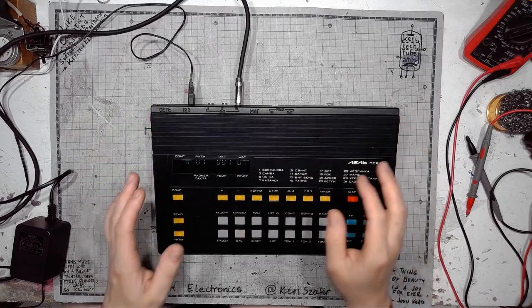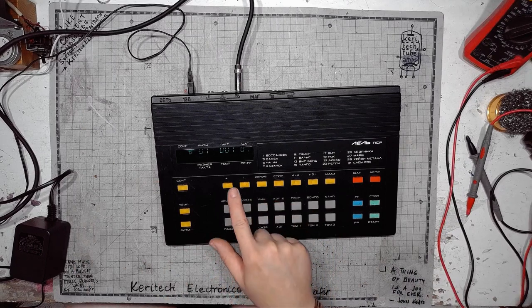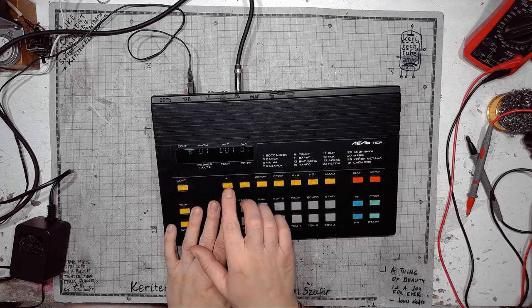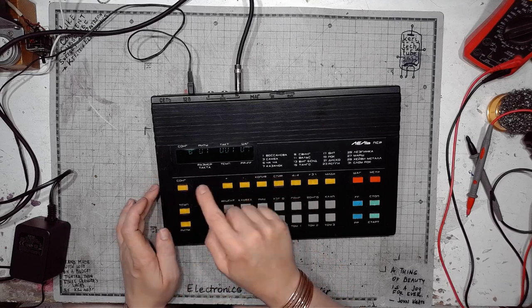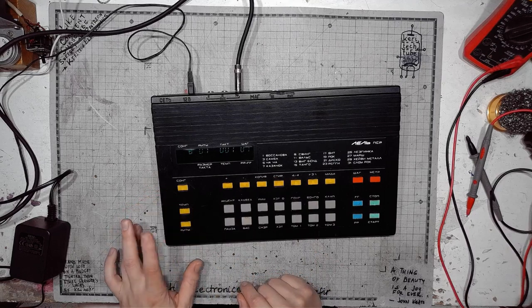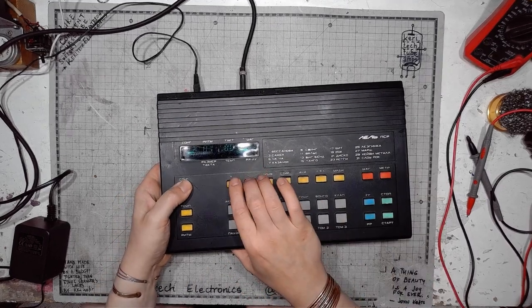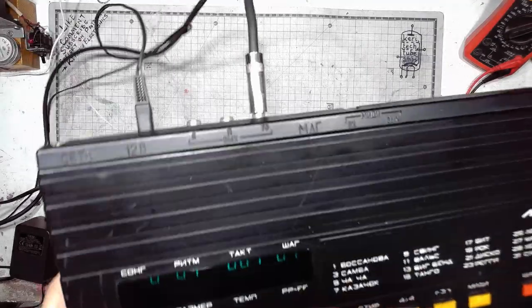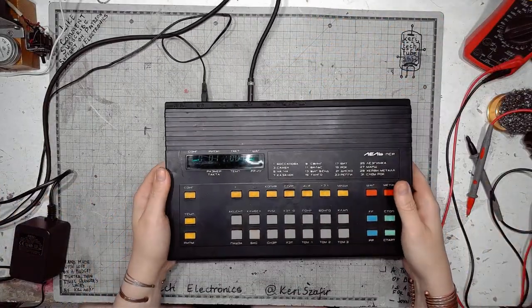It starts with one instrument. And here we've got accent, pause. Those are not the instruments. This is for setting the values, song, tempo, and rhythm. And the synthesizer has a vacuum fluorescent display. Thing of beauty, joy forever. We'll see how it looks.